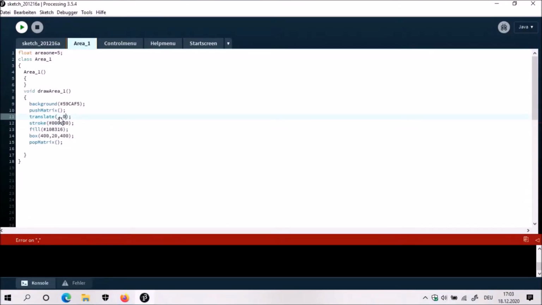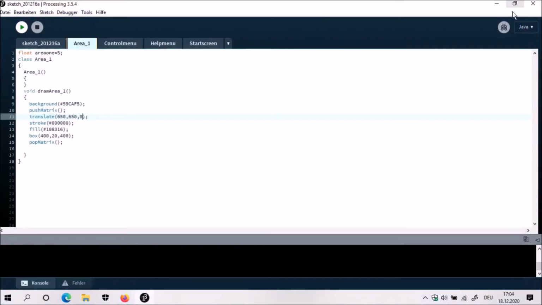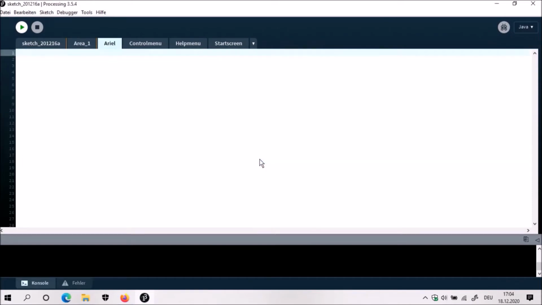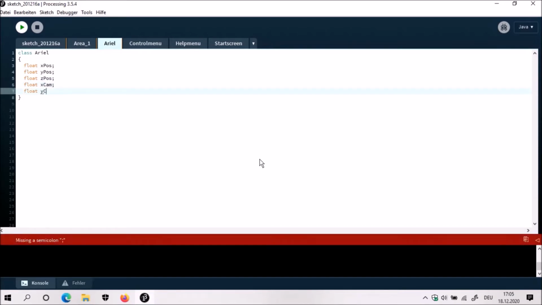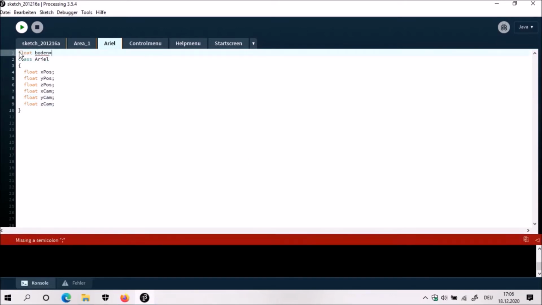For example, I had some problems with how I can change the movement directions with the deviation of the mouse x-coordinate to the middle of the screen. And luckily, Chrisse helped me. Chrisse is very famous on the forum because he is a genius. If you don't know which forum I talk about, it's the Processing forum. It's pretty good. And like I said, if you ask some questions, then probably the first one who will answer you is Chrisse. And he helped me a lot.